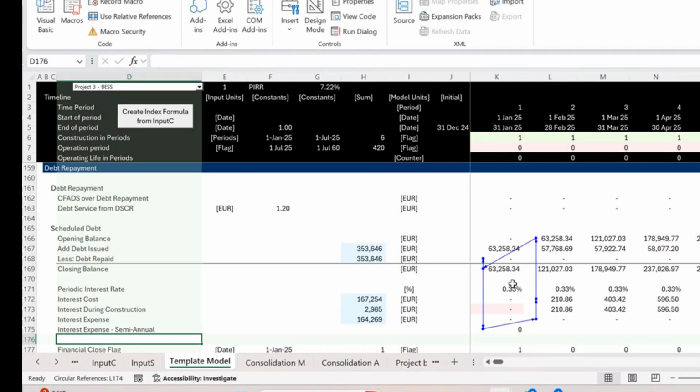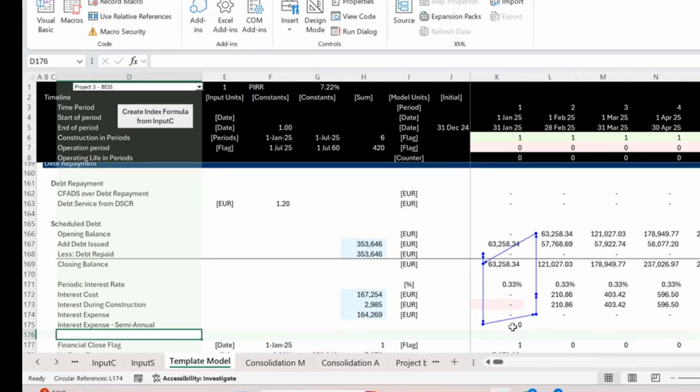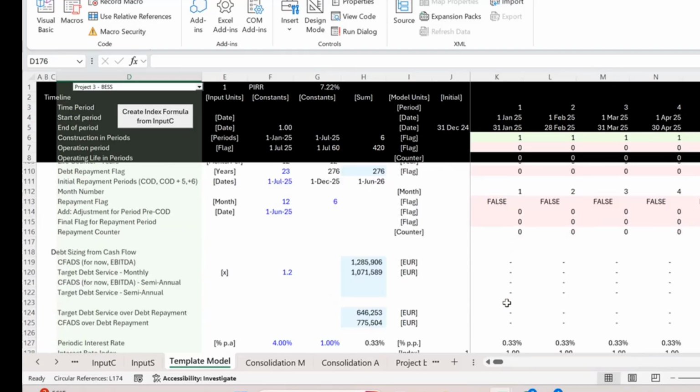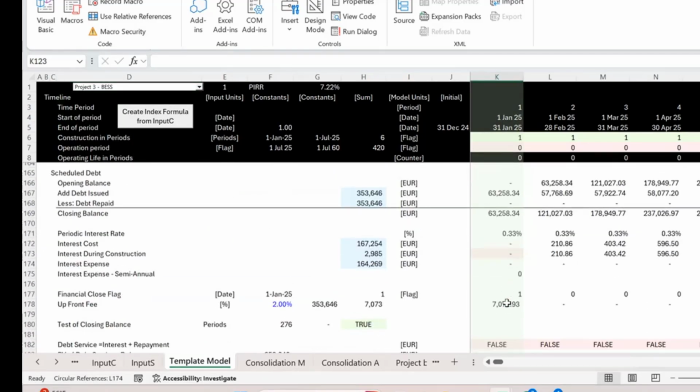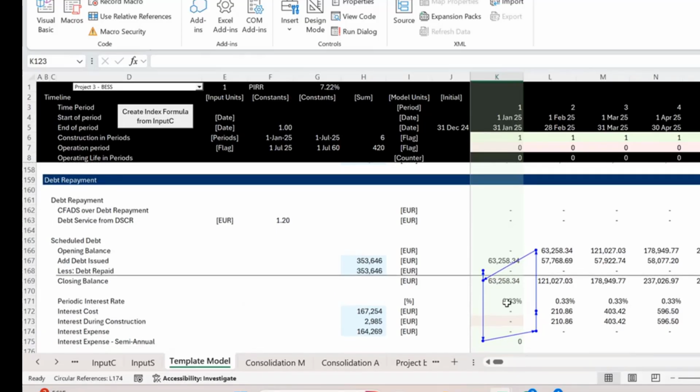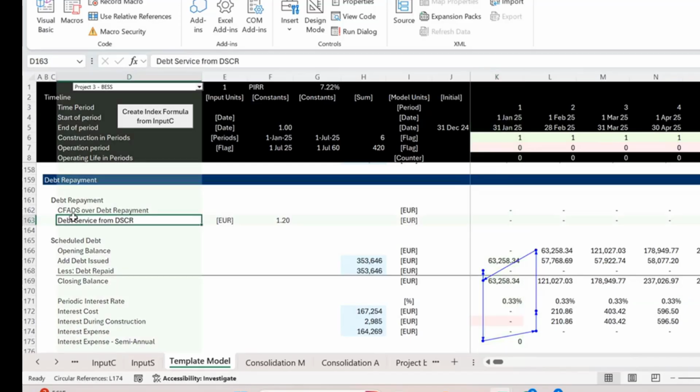Oh shoot, we got to do this only for that debt repaid. Could you go up to that debt repaid? Don't worry about that circular. Down to the blue line, the dreaded blue line. Go down to that dreaded blue line. And on that debt repaid, put it up in line 168.